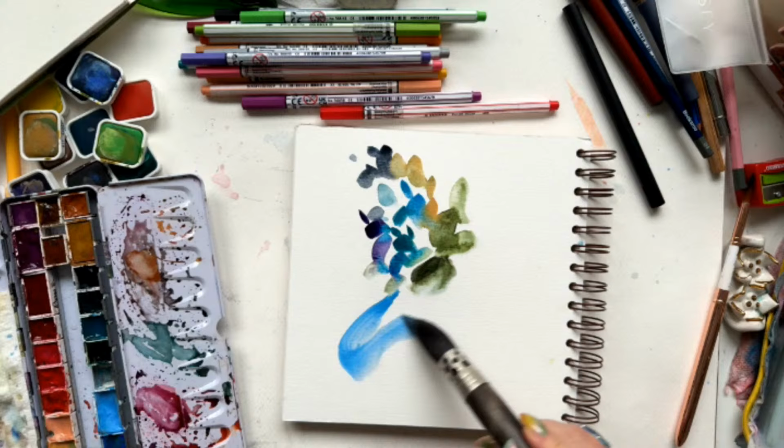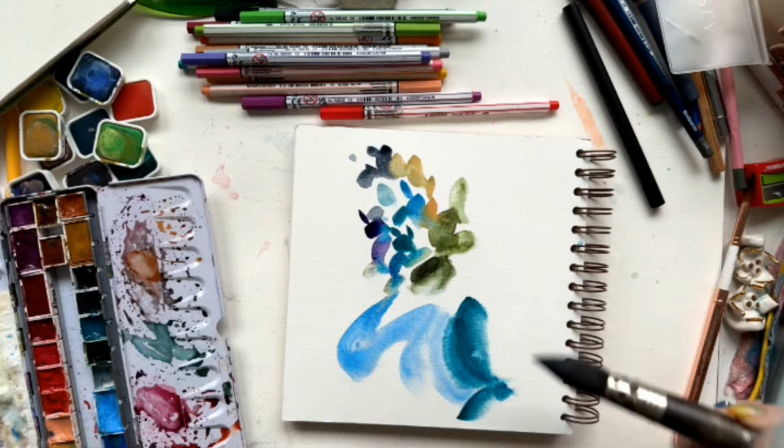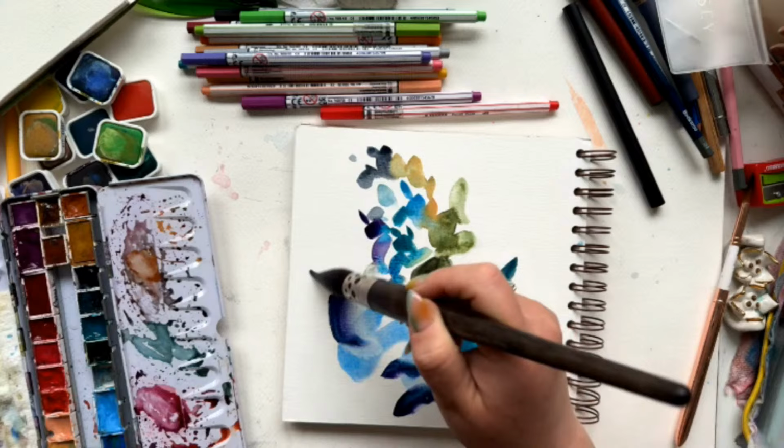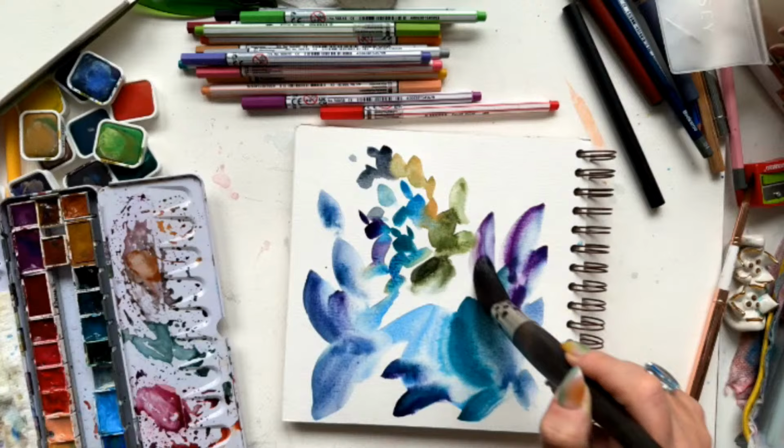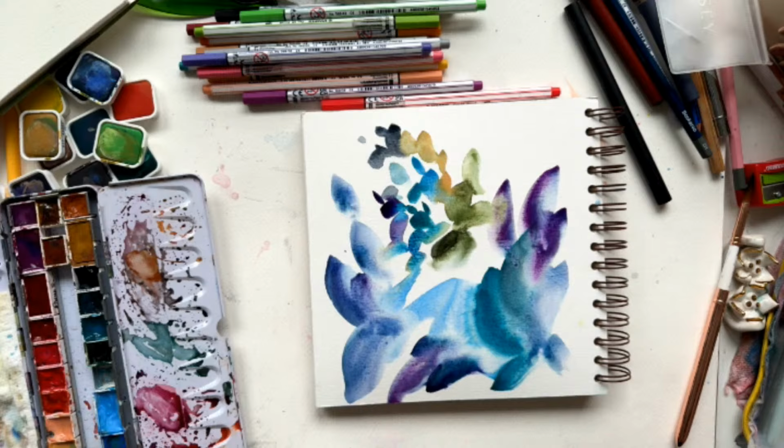Usually with these less textural papers, the more towards hot press that you get, the less friendly the paper is to juicy washes. I'm not seeing that here at all. Nice. So lovely. I'm excited to use this. I'm going to reserve this for my next trip. I'm probably going to use it.